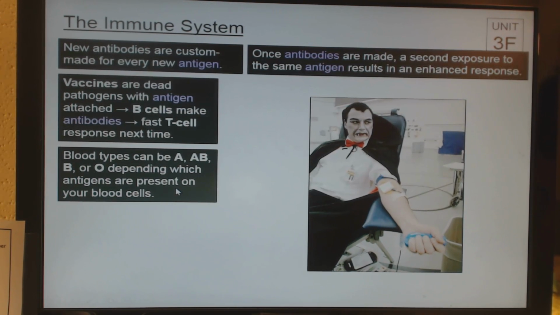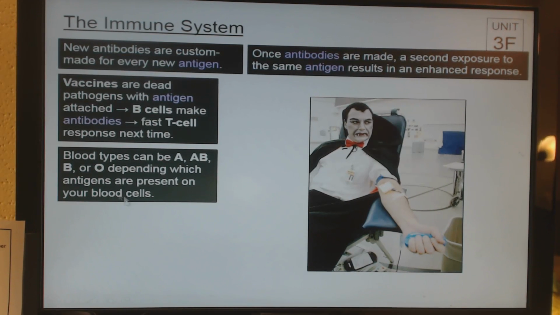So think about this. If you are a type A person, for example, and type B blood is given to you in a blood transfusion, your B cells are going to recognize that type B blood as a foreign agent, potentially a pathogen. It doesn't matter that it's human blood. It doesn't matter that it's eukaryotic blood. Your B cells will recognize it as a foreign agent. It will generate antibodies against the type B blood, and the T cells from the cell-mediated response will go find them and kill them. So that's why if you get a blood transfusion, it has to be a very specific type of blood.